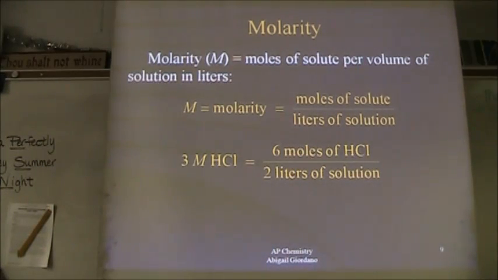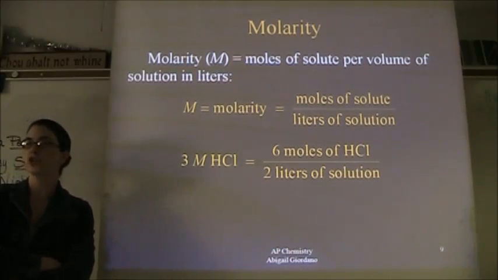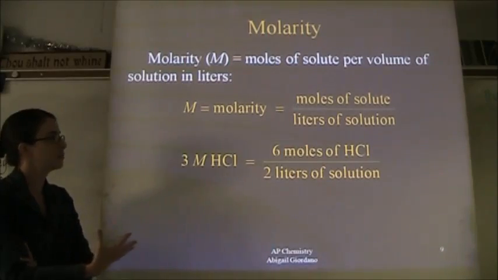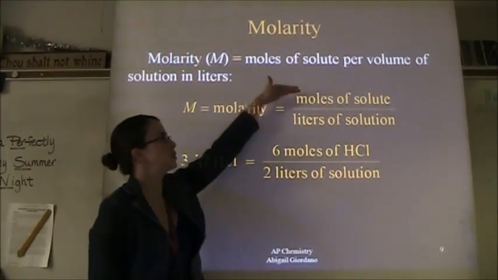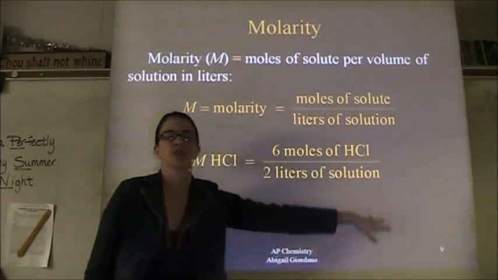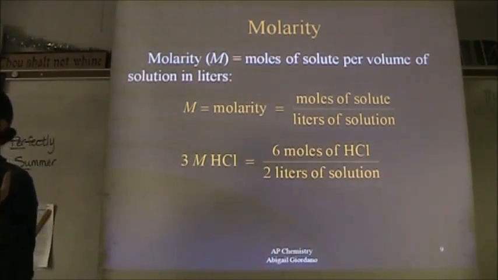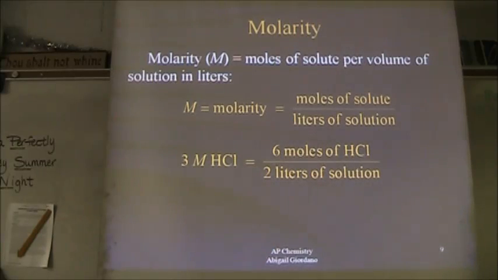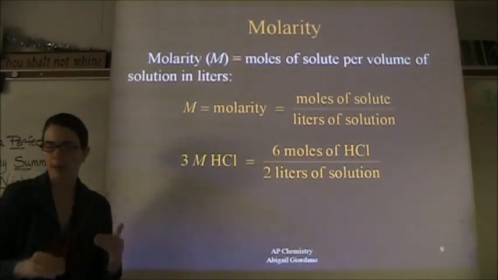Molarity, ladies and gentlemen, that is the most common way to put a number on how concentrated or how dilute something is. Let me just refresh your memory on how it's calculated. Molarity is moles of your solute divided by liters of your solution. Another way to say what's in the denominator would be total solution volume. Okay?